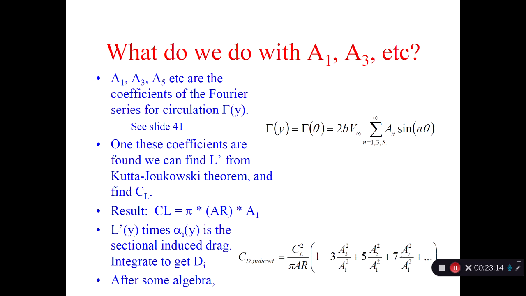They increase the drag. So the more you deviate from an elliptically loaded wing, the larger these numbers are, A3, A5, A7, etc. A1 still dominates, the first term, but these give you non-zero contributions, therefore you get a higher drag. So the role of a designer is to reduce this A3, A5 by tapering the wing, twisting the wing, try to optimize the wing. This is what you would do if you work as an aerodynamicist at Boeing or Airbus or Embraer or Bombardier or at Gulfstream.